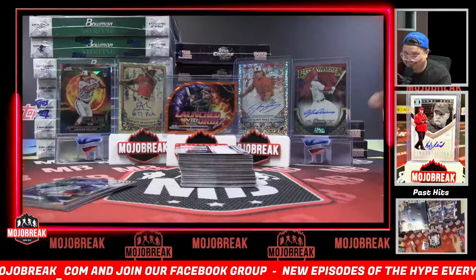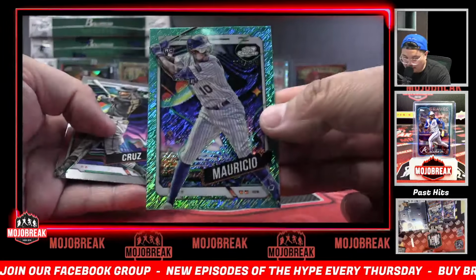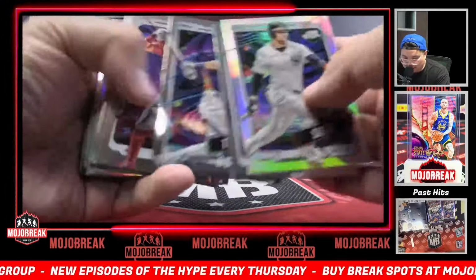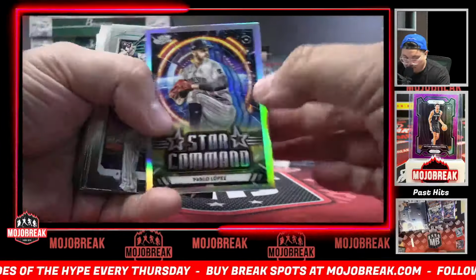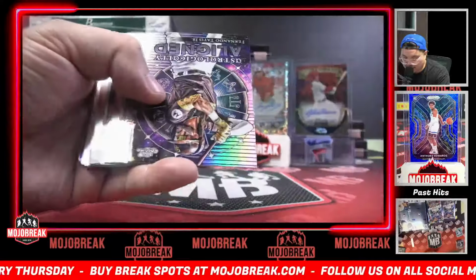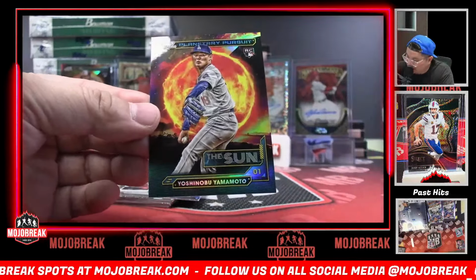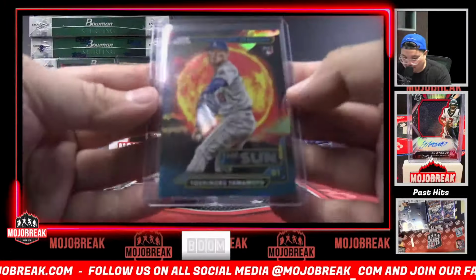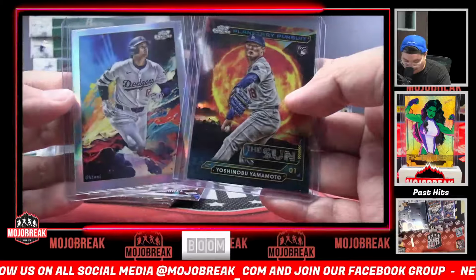No worries. It wasn't to 10, though, right? It wasn't numbered to 10. The black refractor. There's a nice Paul Skenes. And then Mets getting a Ronny Mauricio to 199, aqua refractor. Juan Soto refractor, Yankees. E.T. Jordan Lawlar. Fernando Tatis insert. Pablo Lopez, Star Command. Into the Cosmos, Dansby Swanson. Fernando Tatis. And our first Planetary Pursuit, or second one of the case, Yoshinobu Yamamoto, LA Dodgers. Igor with the Dodgers. Yoshinobu Yamamoto, rookie, LA Dodgers. So two nice hits for the Dodgers in that box. Yamamoto and Ohtani.